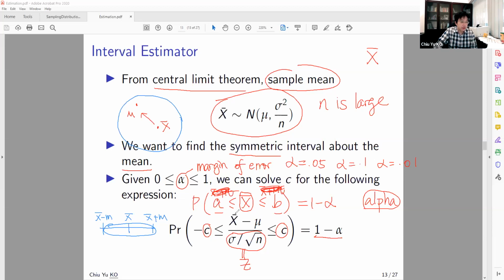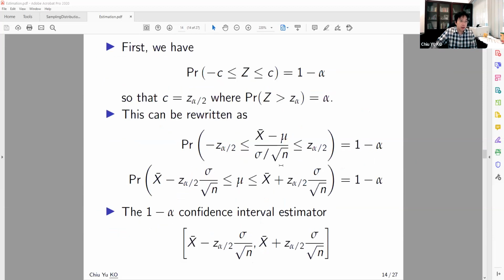So we want the difference between this and the mean to be as close as possible. Of course, on average, this will be 0, because on average this becomes 0, but we want to check this. What does that mean? It will become more clear, but let's go to the math first.